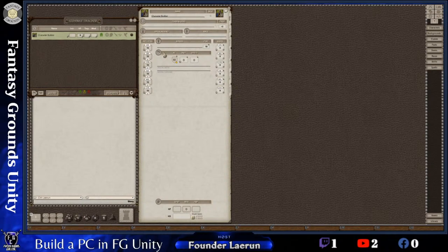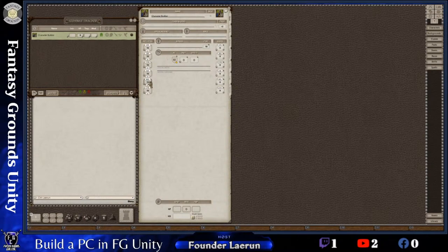So I think I'm just going to go ahead and go down this list. I have a dwarf here, so I know he's going to be a dwarf. But what class should I be? Should I be a cleric, a fighter, a barbarian, maybe a rogue? I don't know. But he's more like a fighter or a barbarian type, or maybe even a combo. But I think a fighter is a little generic, depending on what kind of fighter you build. So I guess it would really depend on what your tastes and flavor are. So I think I'm going to build a cleric. I'm pretty confident in doing that.